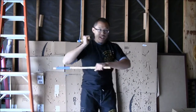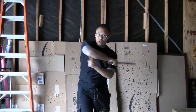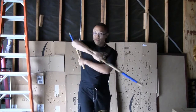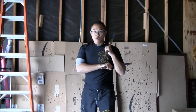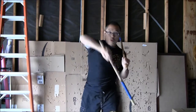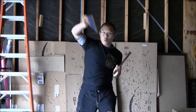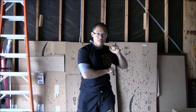I switch my chamber again to my right, and now we're doing 4 count upward diagonals, starting with the left. 1, 2, 3, 4, repeating. And now when I switch my chamber the last time, 4 count upward diagonals on my left side, but starting with my right. 1, 2, 3, 4, repeating.